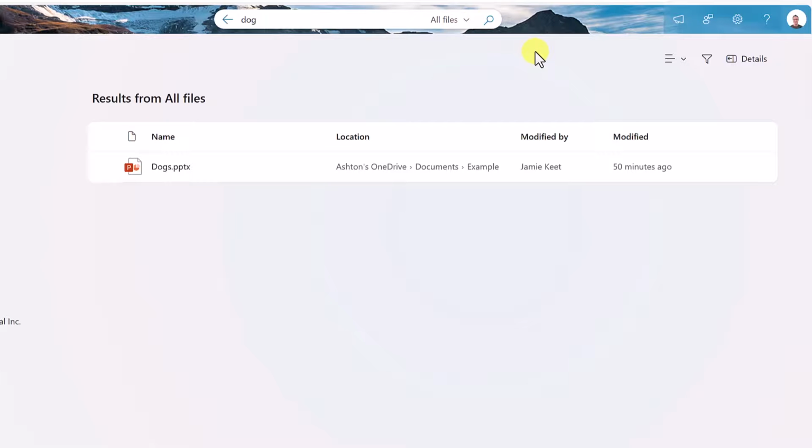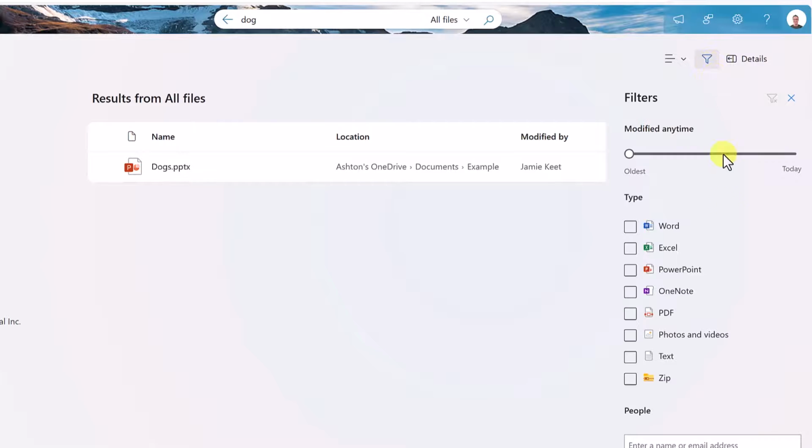The other thing you can do is filter your searches. So if I go over here to open the filters pane, you can be searching by modified by time. So if it's oldest or all the way up to today, you can change this. And I can even look at type. Is it a Word document, Excel, PDF? So you can really narrow it down, because if you have thousands of files, it will help you find exactly what you're looking for. And is it connected with people or email addresses? I could go ahead and add that. So then your search becomes quicker and more exact to what you're looking for. So make sure you take advantage of search inside Microsoft OneDrive.